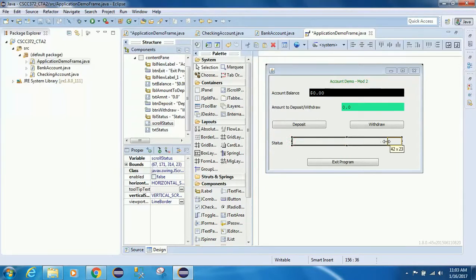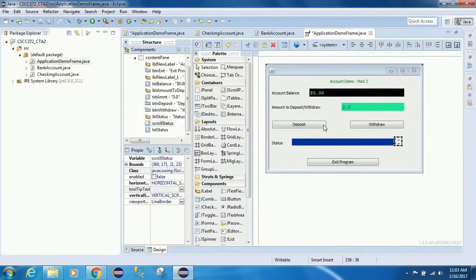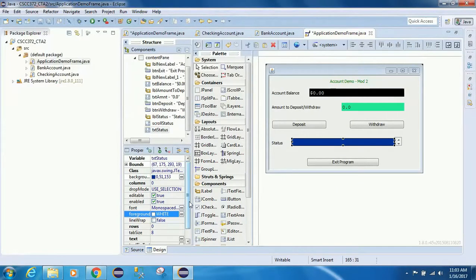Well, actually, we don't need to do that. We just need to align the scroll pane with the text, and relate the scroll status bar with the text status bar. There's a Stack Overflow note that says you declare your text status and then assign that to the scroll pane. So let's see if we can do that. In our text status, we don't want it to be editable, so we don't want people typing stuff in there.